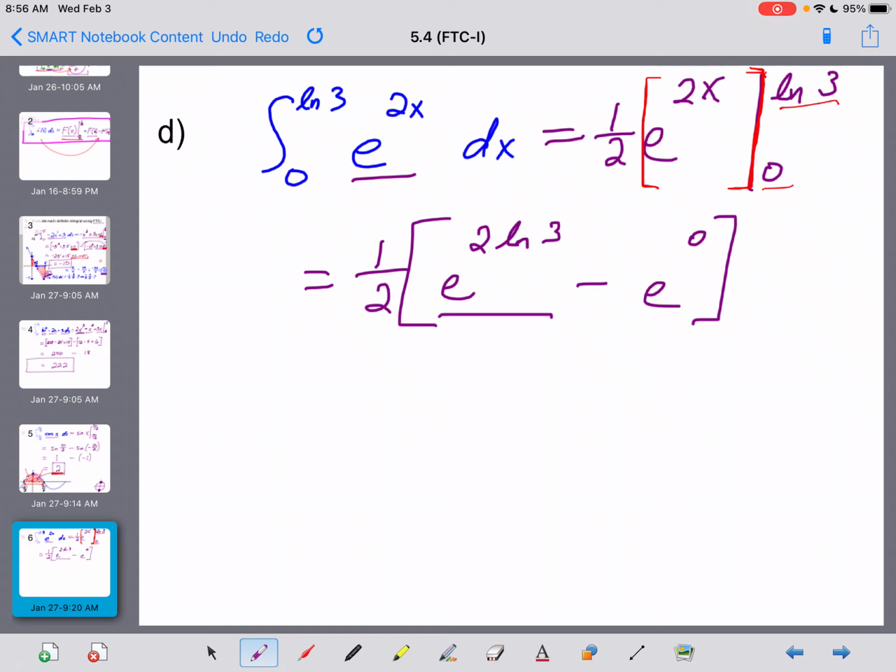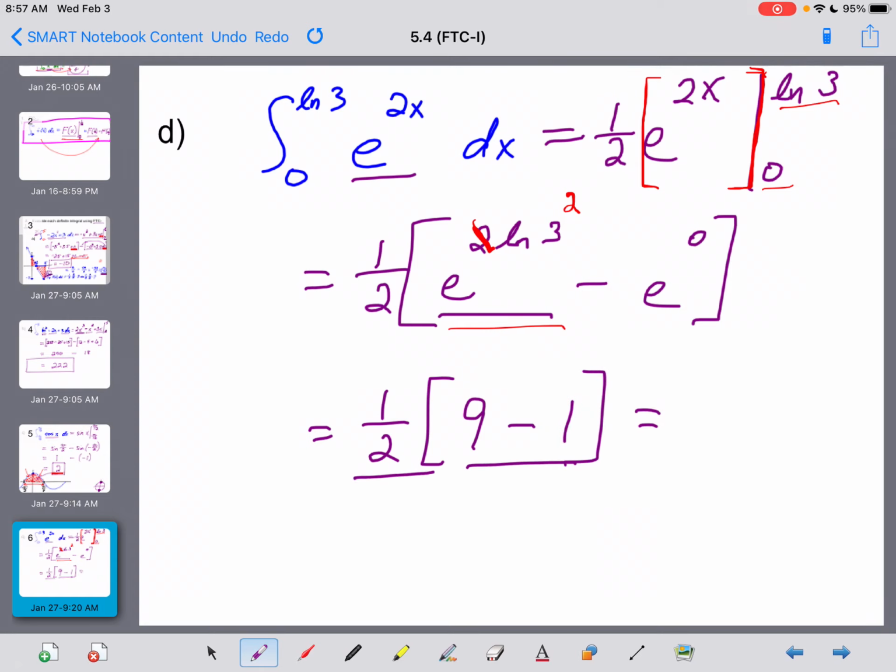The problem is the 2 in front of the natural log. So I'm going to use that property, guys, that says you can get rid of a coefficient of a log and make it an exponent on that product right there. So this first term now becomes e to the natural log of 9, and in this case, the e and the natural log are right next to each other. They will cancel each other out, and we're just going to end up with a 9 right there. Minus e to the 0 power is going to be 1, and we're going to end up now with an 8, and half of that 8 is going to get us 4.